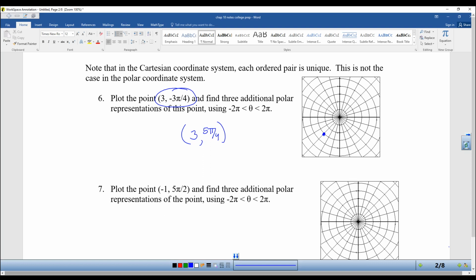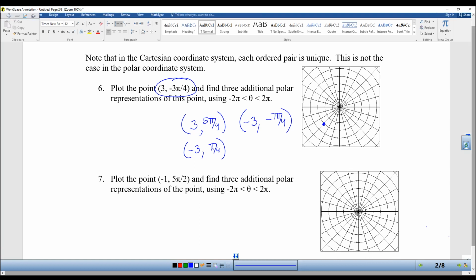There's actually 2 more, because somebody might just go to pi/4, which would be right here, this line, but then do -3, and that would also land them there. And then as another possibility, which would be pretty unusual, they could do -7pi/4 to get all the way over to here, and then do the -3. So -7pi/4 would put us on the pi/4 line, but then the -3 would flip us to the other side. So all of these answers are exactly the same as the original one given. And that is something we don't have in the rectangular system.